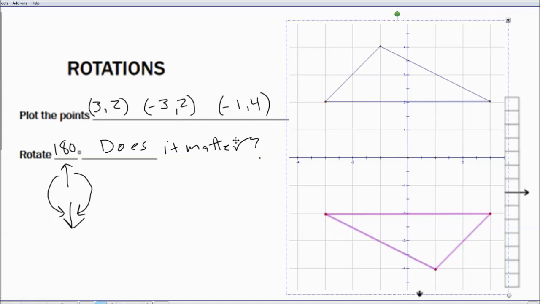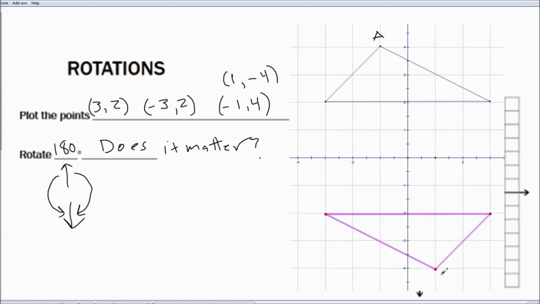All right, so now that we're here, let's try to steal some coordinates off of this. The first one that I notice is down here, and looks like I'm 1 to the right and down 4. So that would be 1, -4. Okay, and you know what? We better give these labels so we can understand which one is which. So I'm going to call that A, and that would mean that is A prime. And here they are. They go together. These are the points that are associated with the letter A. And then let's pick this one as B.